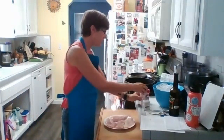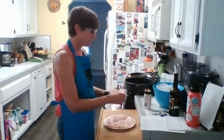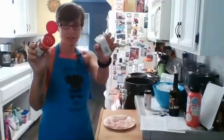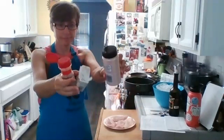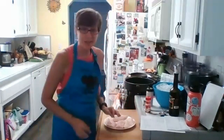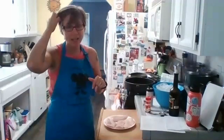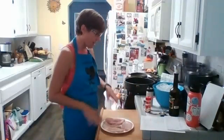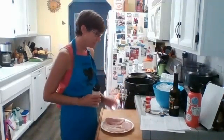Now we get all this open to the sprinkle setting. We're going to touch chicken. So all of my things have sprinkly. Okay? I'm going to do this real quick. So if you're still getting your chicken on a plate, it's fine. But what we're going to do is sprinkle salt, pepper, and paprika on our chicken. I wouldn't go too crazy. You're just going to do it.